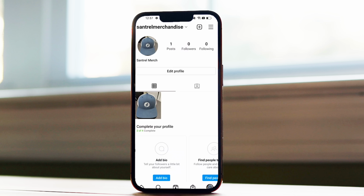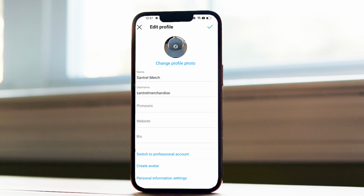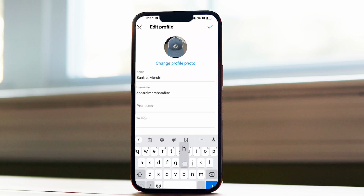Now, something else to note is that we can actually add quite a few other things below in our little bio as well as a website. So I'm going to click on edit profile. You want to make sure that you have a website there. That's obviously incredibly important here as well. So we're going to say HTTPS, and we're going to have the little colon / and santrelmerch.com. Santrelmerch.com. We're going to say okay.